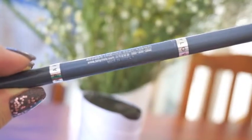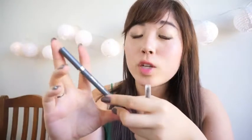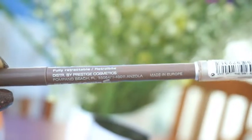I have two eyebrow pencils. One is from Tony Moly — the Oto Eyebrow Party Lover Pencil in gray. It's a dual pencil: one side is a flat-shaped pencil, the other is a spoolie. This is actually my second one; I had my brother pick one up on his way back from Korea. I love how natural it looks and will repurchase it when I go back to Korea. The other is from Prestige — the Ultimate Brow Definer in shade one, Blondie. It was a bit too light for my brow color, and I found the spoolie too harsh, so I probably won't repurchase.